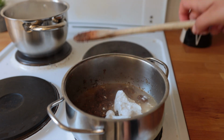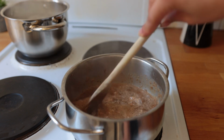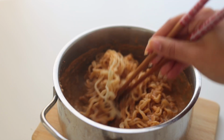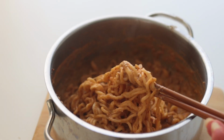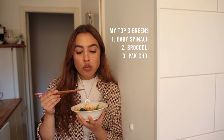I thought this might come out tasting weird, but it didn't. Definitely let it simmer for another 3 minutes or so before taste testing and adjusting any flavors if necessary. I had found a squeeze of lemon or lime juice fits really nicely here as well. I had some steamed pak choi alongside that. I love pak choi. What's your favorite side?